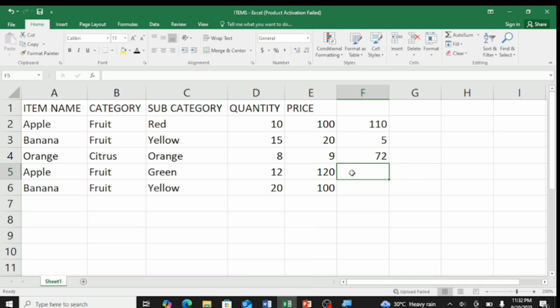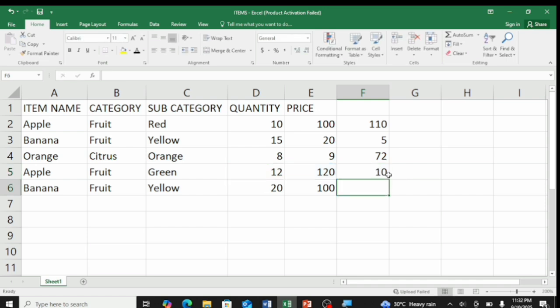I'm going to press my equal sign, then I'll click on this value to reference the cell in which the value is found in, which is cell E5. Then I'll bring my forward slash, which represents division in Microsoft Excel. Then I'll come here and click on 12, and then the cell D5 will be referenced. So now I have my formula here, which is equal sign E5 divided by D5. I'll go ahead and click on enter.